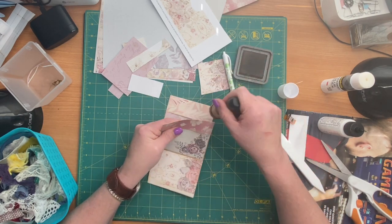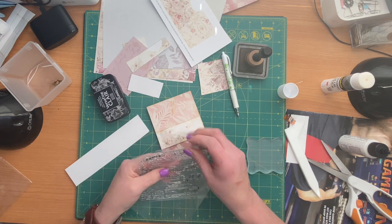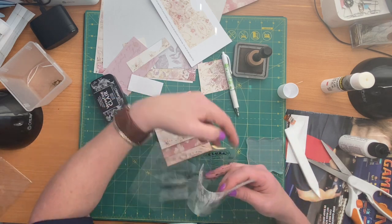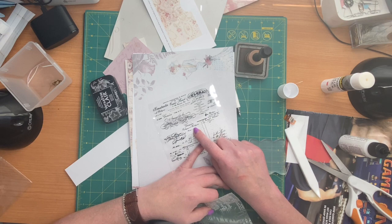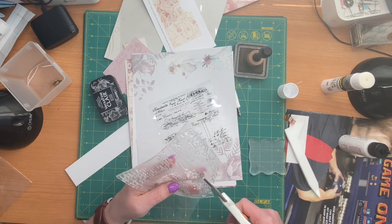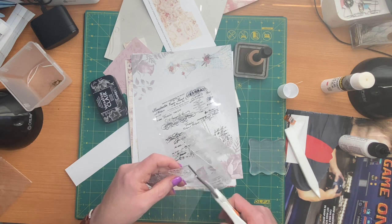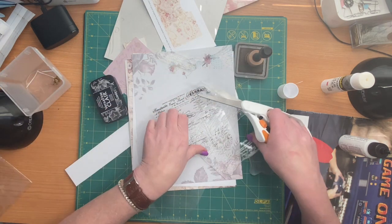So if you want to round the corners, you can round them. Let's see. I'm not sure how these come off, how they're grouped together. Maybe they are. Is it one whole piece? It is. You know what? I don't want it one whole piece. Let me set it down. I like this part, so I'm going to cut them. It's kind of disappointing now that I'm in here and this is all one stamp. Yeah, I threw the wrong one away, huh? Let's see.